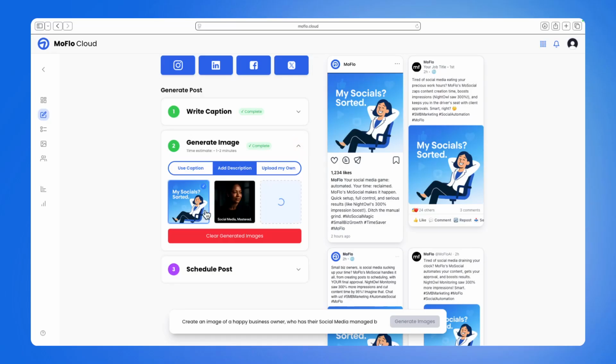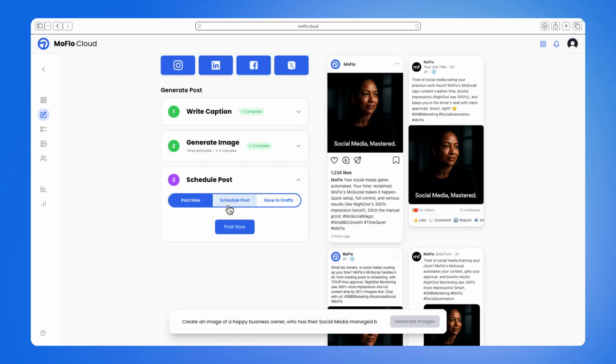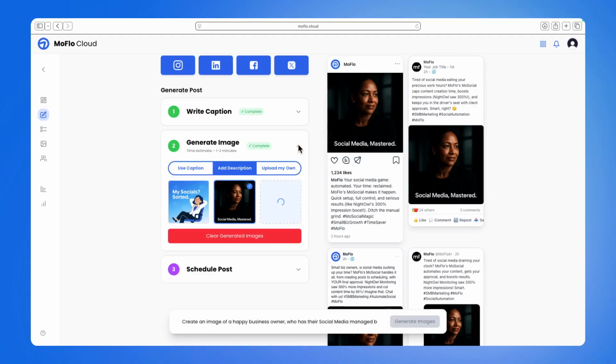There's another one that's now popped up. Social Media Master. This is a photorealistic image. A lot of customers prefer photorealistic. A lot of them prefer cartoon style. So it'll often mix and match on the 3 images to give you various styles. But this one's very nice. Social Media Master, a little bit more serious, but still a nice looking image. And it definitely captures what we were trying to get out of these images.